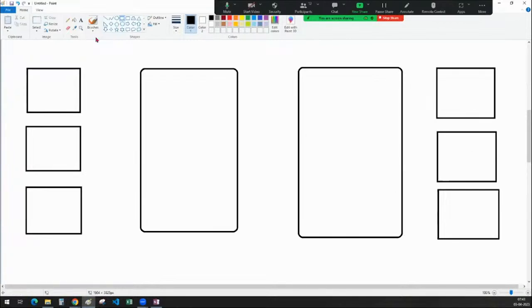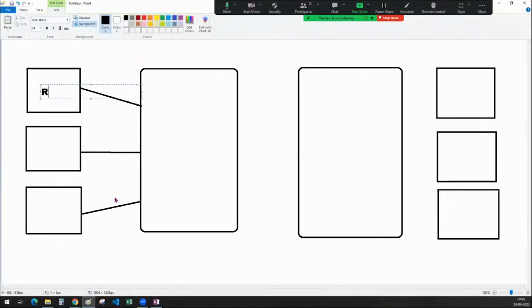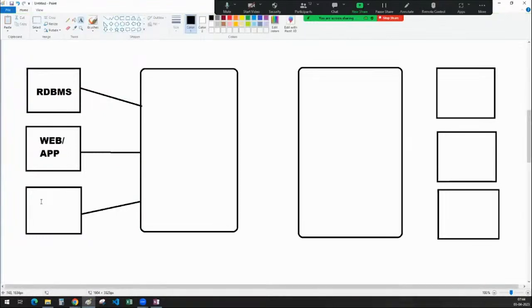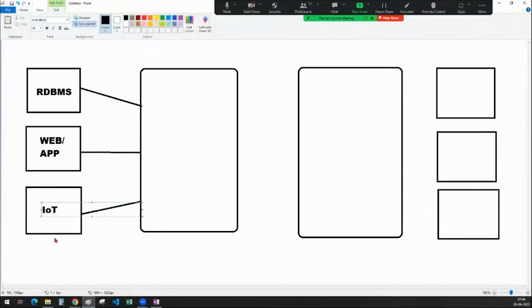Okay, so this is how it looks. If I want you to understand clearly, here data will first be ingested into the data lake. So here the source can be an RDBMS, a web server or an application, or a CSV file from an application, or IoT data from an IoT application.